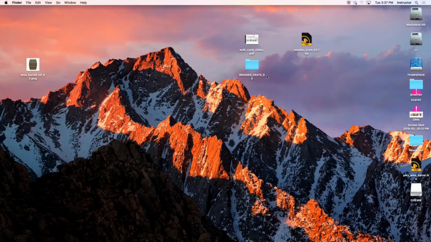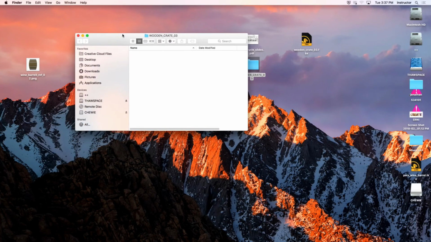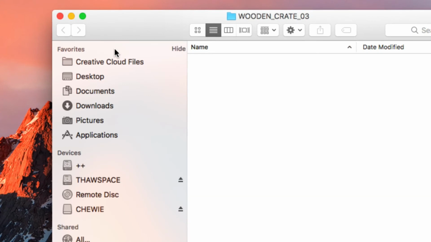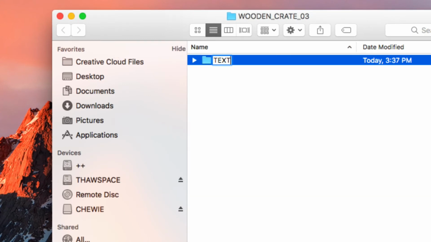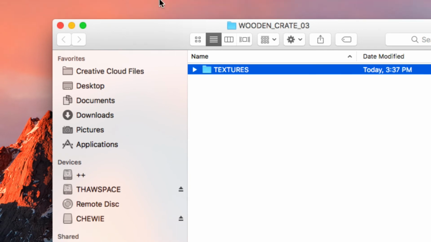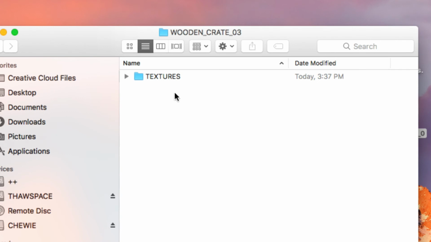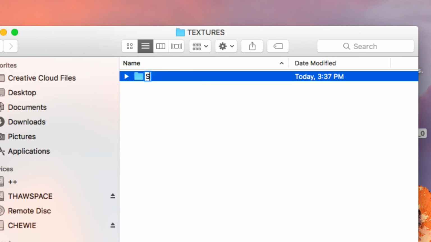So I now have a folder called Wooden Crate 03, and inside that folder, I'm going to add a new folder called Textures. What would you imagine is going to go in this Textures folder? Oh, I don't know, your textures, right? Because we're going to generate a tremendous amount of texturing information from Substance, okay? In addition, on the inside of this Textures folder, I like to have another folder called Sources. My Sources folder is really the raw assets that I'm using to build my texture set.